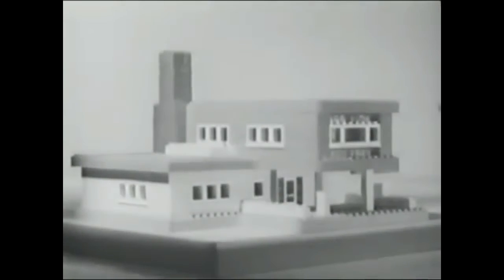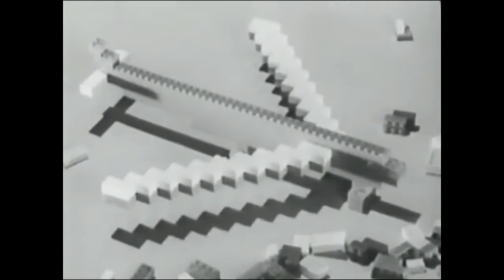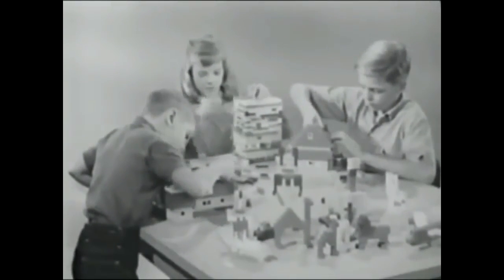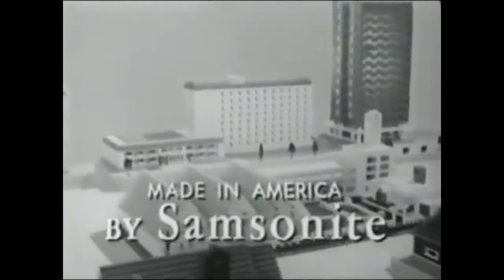Lego is here! Hey kids, look — a whole new world to build. This young boy had such fun, he used Lego one by one. With a knick-knack paddy-whack, built a double plane — this young boy's glad Lego came. Lego — a whole new world to build. This young girl had such fun, built a house of grand — this young girl's a Lego fan. Build hotels, animals, people, boats, skyscrapers, and more. Get your Lego set now at department and toy stores everywhere. Lego — the sensation of Europe, now made in America by Samsonite, who make it better for longer-lasting fun.